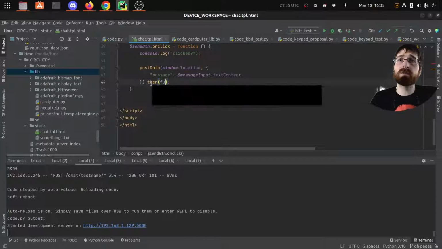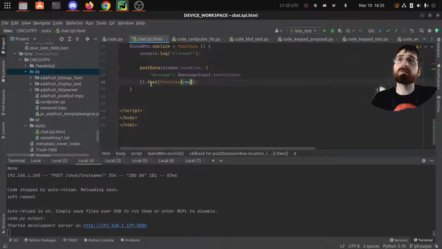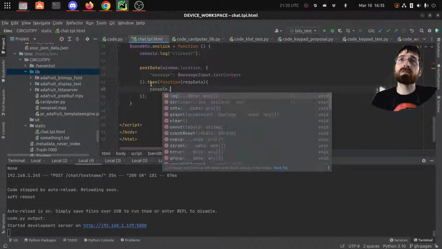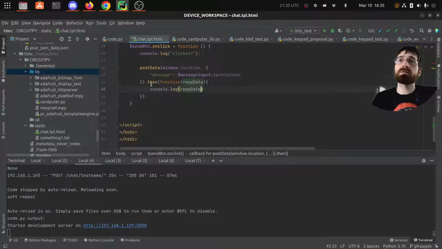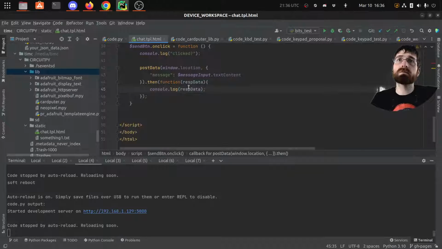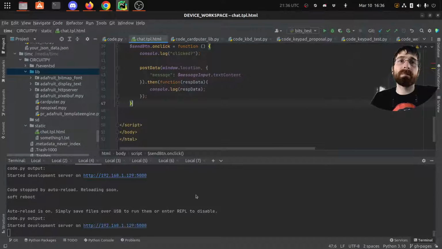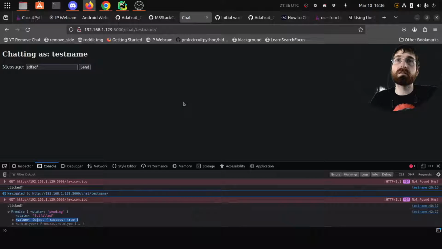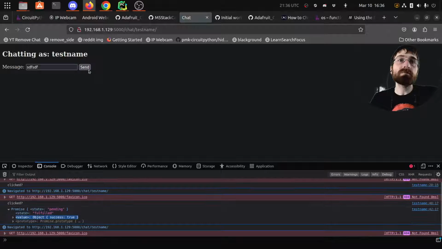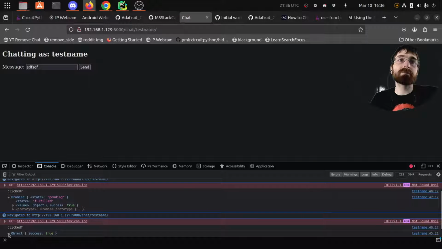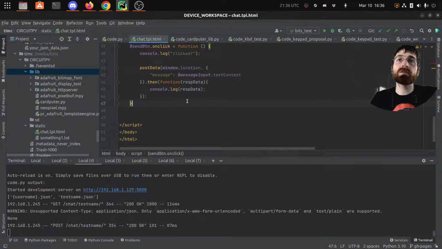That's a function. Response data. That's why it was pending, because we printed it before it finished, because we didn't use then. There we go. All right, now we have our object.